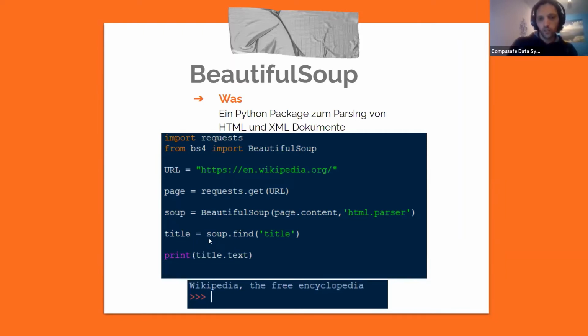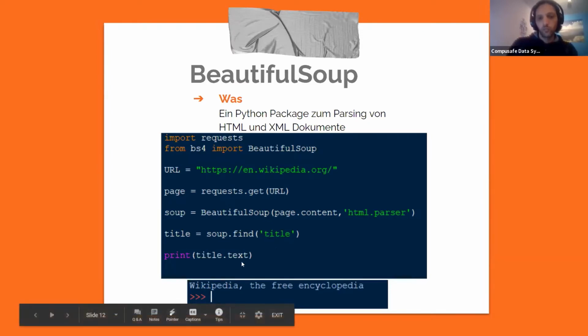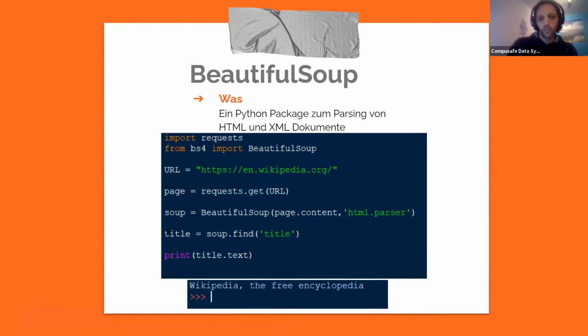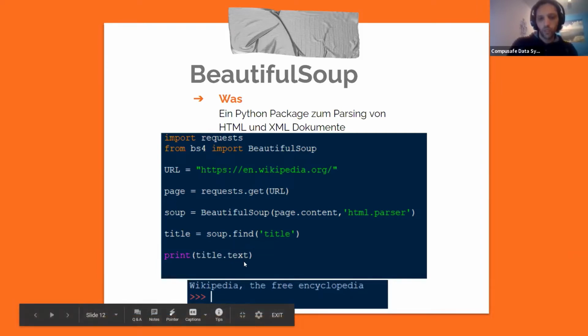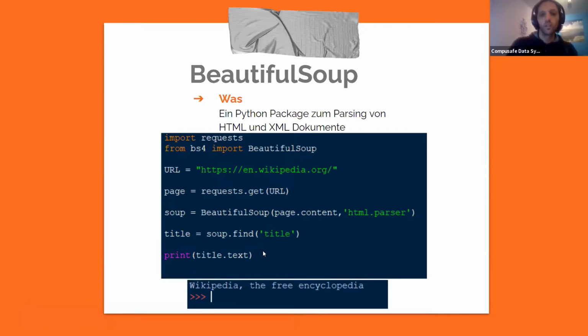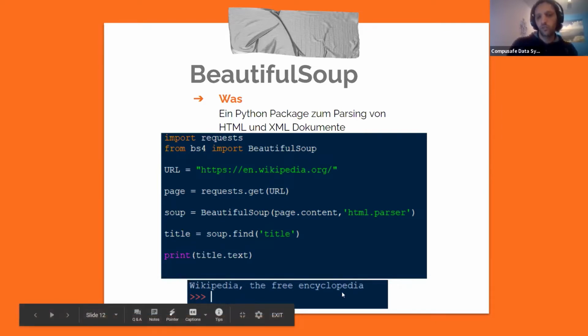In this soup object, we try to find the tag title, and then we can print the text of the title. Here the title is an object, and we access its attribute text to get what is inside. And on the console, we can see this.